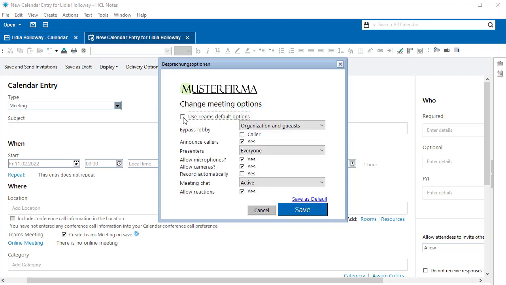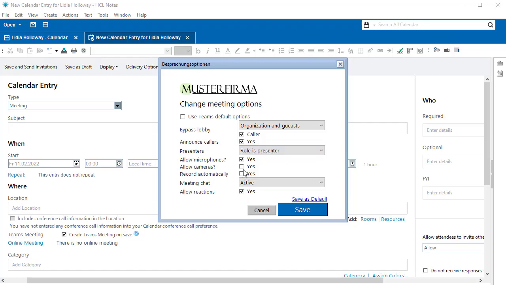However, if you want to customize the options, almost all of the meeting options that we just saw in the Teams session are available below. For example, in a large meeting, you can specify that all participants who only dial in by phone can bypass the lobby, but still need to be announced, or that the camera should be deactivated for all participants to save bandwidth. You can also determine who can present during the meeting, and just let us explain the role as presenter option here. This option targets participants who got assigned the role of presenter in Azure.